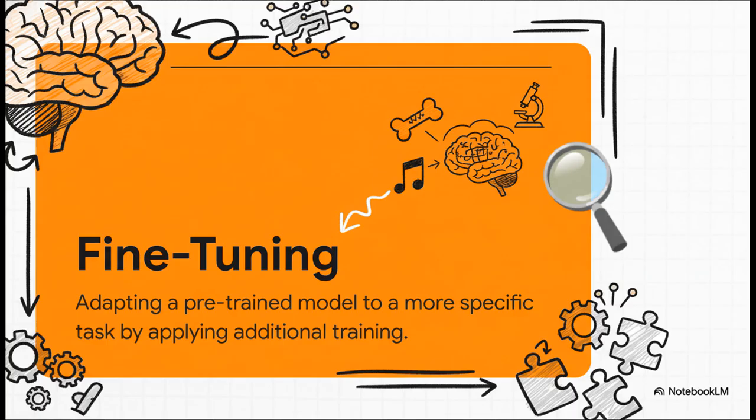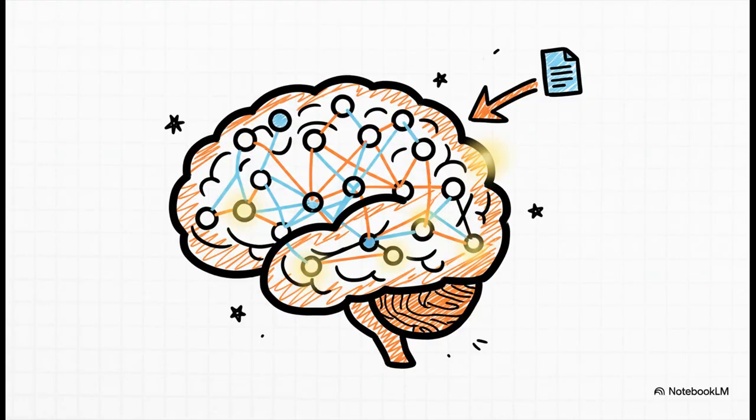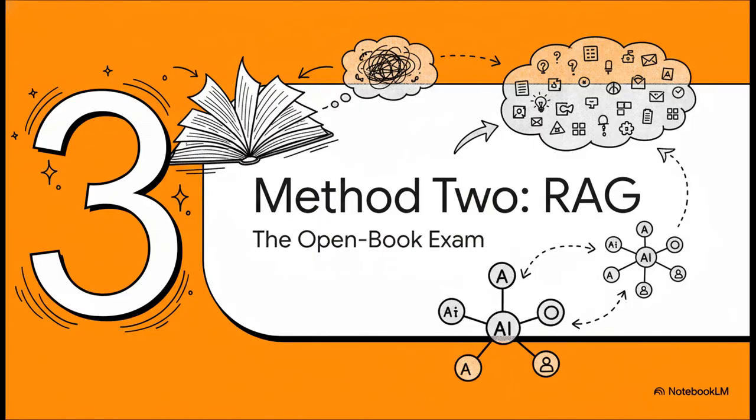Well, you take a giant general-purpose model like a GPT-4, and you keep training it, but on a much smaller, super specific set of data. This actually rewires the model's internals to make it an expert in that one narrow thing. And this is the most important part to understand about fine-tuning. The new info isn't just a cheat sheet. It becomes a fundamental part of the model. The knowledge gets baked right into the millions, sometimes billions, of tiny little parameters or weights inside the neural network itself.